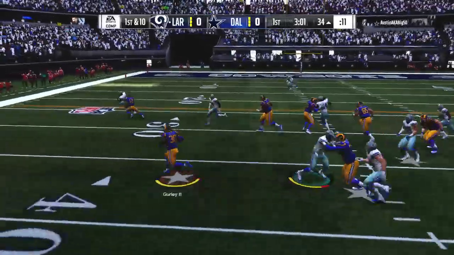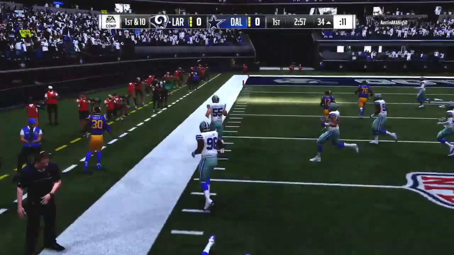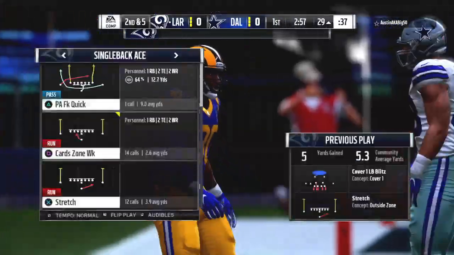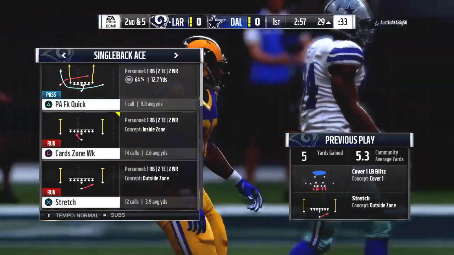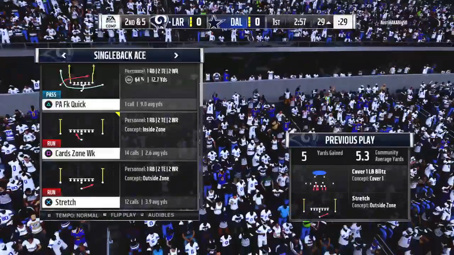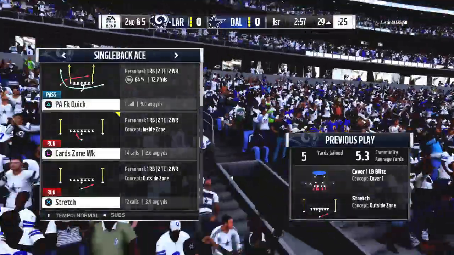On 1st down, it's Gurley. Oh, and now he bowls him over. And he is out of bounds inside the 30. 5 yards on the carry. Good pickup on 1st down. Despite the blitz, they're still able to pick up a nice solid gain. The disadvantage of blitzing often alters the normal spacing and run fits and leaves creases like they were able to exploit right there.